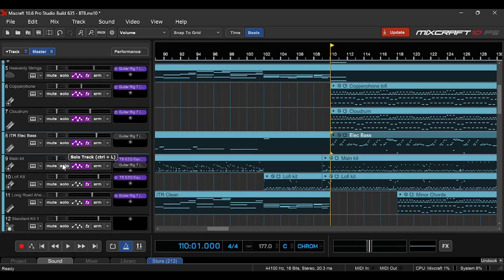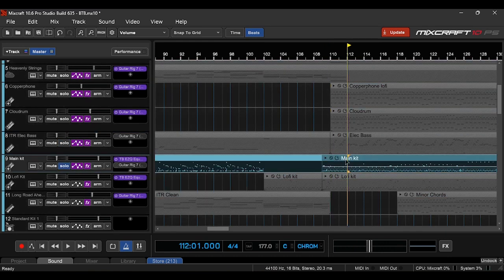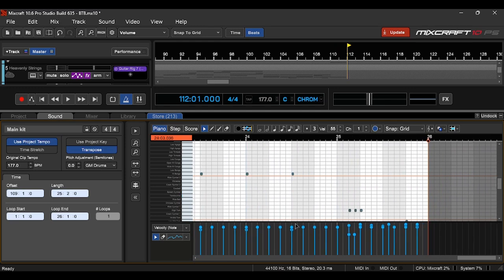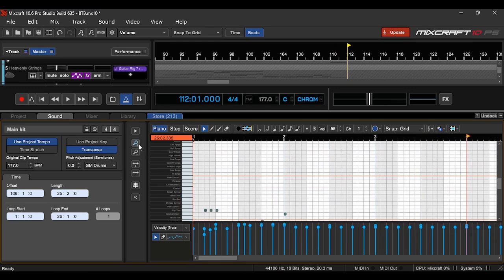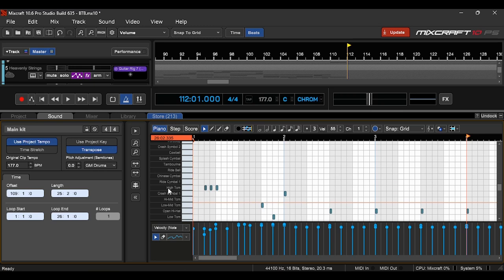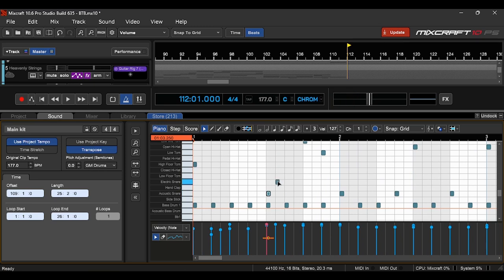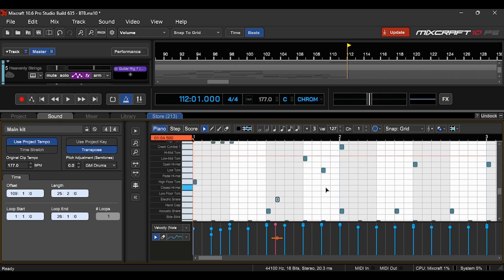Now, underneath that, I got the drums, and this might be a little harder to see what's going on here, but if I zoom in, with the bass line, all these notes were different parts of the melody. With the drums, you can see on the left-hand side here, every row is mapped to a different part of the drum set. So like the bass drum is here, the snare is here, and it says electric snare, but it's actually just a regular snare.